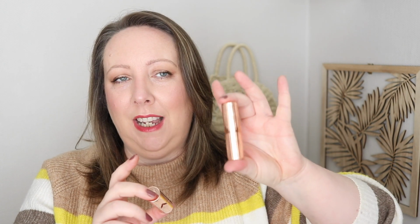For somebody like myself, statement lips like this are a little bit more out of my comfort zone. Let me just apply a little bit more. Both of these shades are really comfortable on the lips, and if you were looking for a Tilbury lipstick to treat yourself to, either of them are so nice. I don't think I'd wear First Dance if I was going to be wearing a face covering. It'd be all over you, let's be honest. Whereas this one is a bit more forgiving.